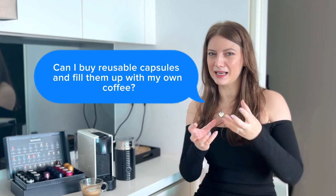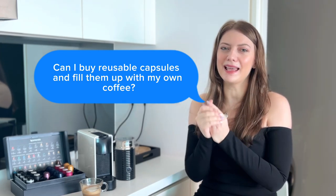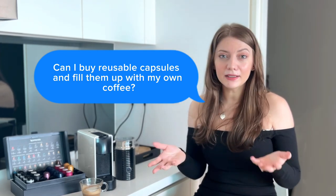One thing I haven't tried is buying a reusable metal pod and grinding your own beans to fill it. Technically you can do that, but I don't want to bother grinding coffee beans every single time, especially since I'm the only coffee drinker in my family — I'd be wasting a lot more beans than just sticking to my Nespresso pods. But I do recommend trying it; it's definitely going to work.